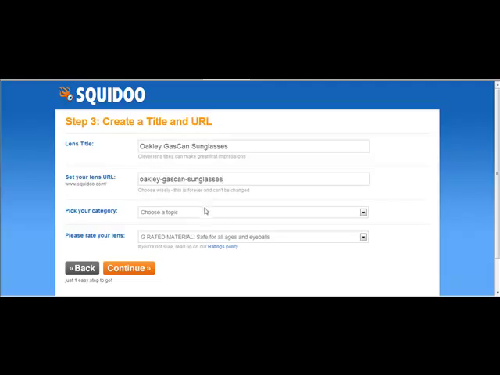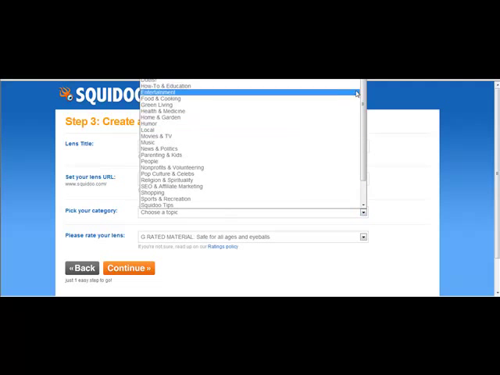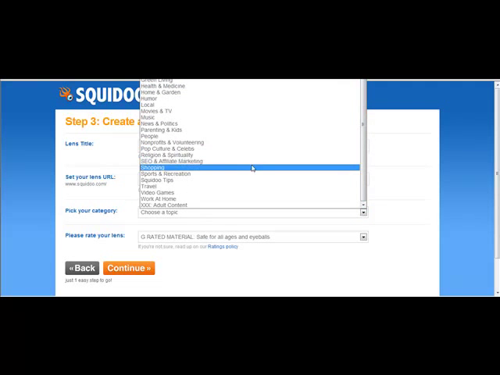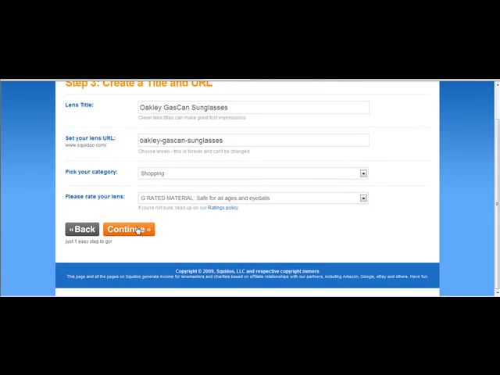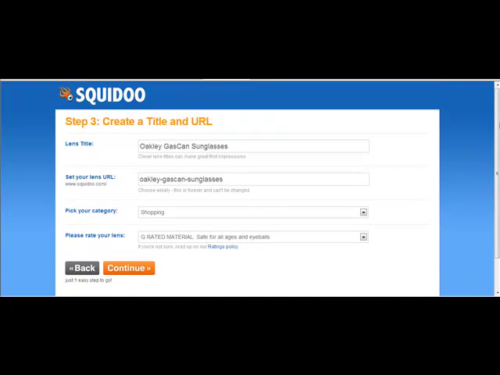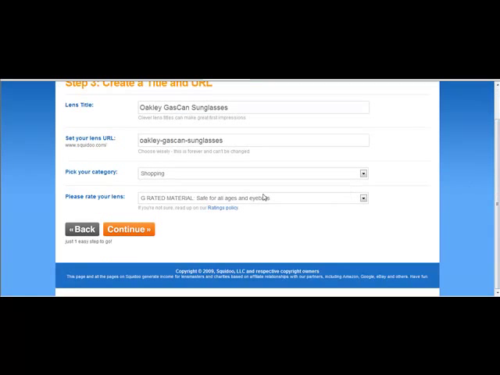And then as far as topic goes, you could choose your topic. So I'm going to choose shopping, and that's usually what you would probably choose for these examples. Now again, you could apply this to any kind of product, but we're just applying this with the main keyword phrase being product specific phrases going for popular products in Amazon.com. So go ahead and click on continue.